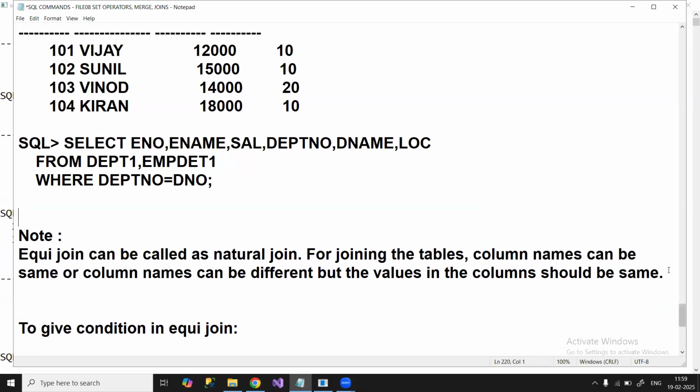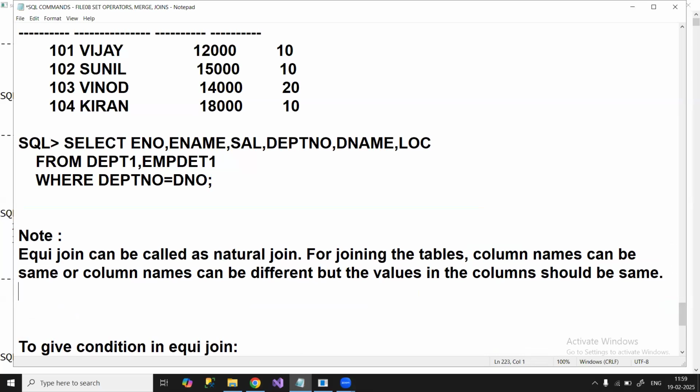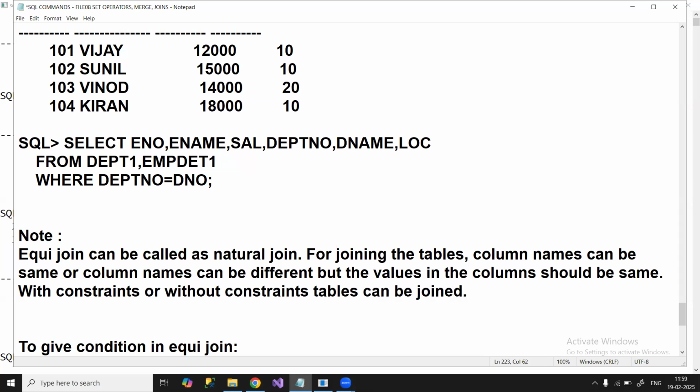And tables with constraints or without constraints can be joined. Tables may have constraints, or without constraints also we can join the tables.